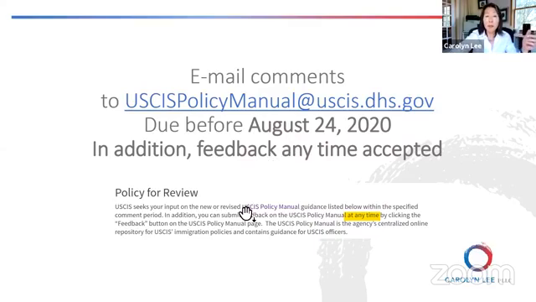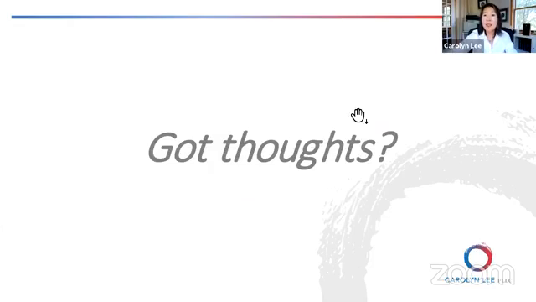However, by the terms of the service's published instructions for feedback on the policy manual, feedback is accepted anytime. I've cut and pasted the relevant section here that confirms that. So I would urge everyone, even though the deadline for comments has passed, to continue to provide feedback on this issue. The points to advocate for are rescission and following notice and comment procedures and prospective policy application. Short of that, prospective policy, not this retroactive application business.